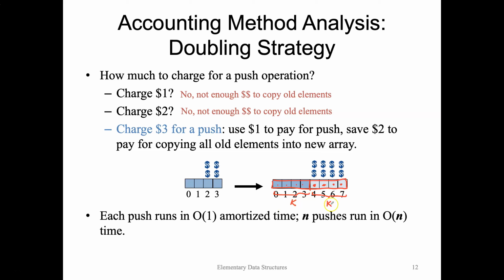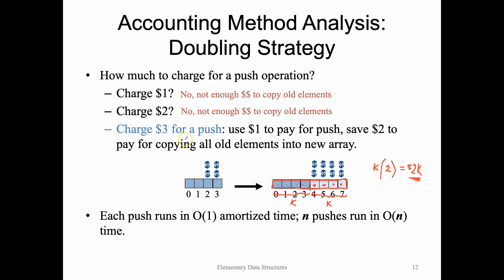So we've got a total of 2k items, but in the second half of our array, those last k items, we saved $2. So we have a total of $2k to work with. So when we have to copy over all of those 2k items, once this is completely filled, we've got $2k in order to cover it. Okay? So the computer will never run out of money this way.